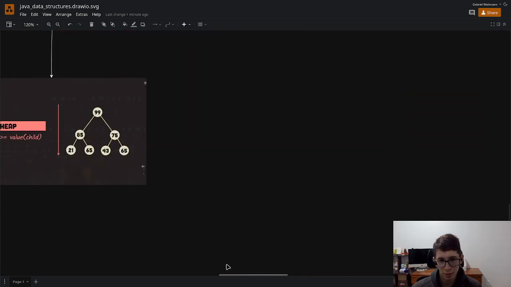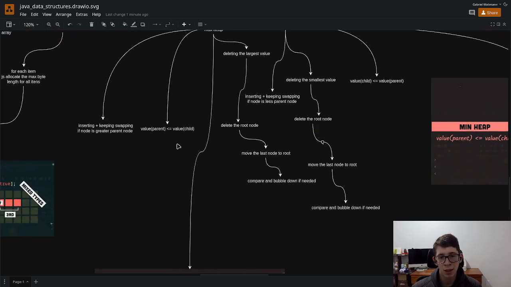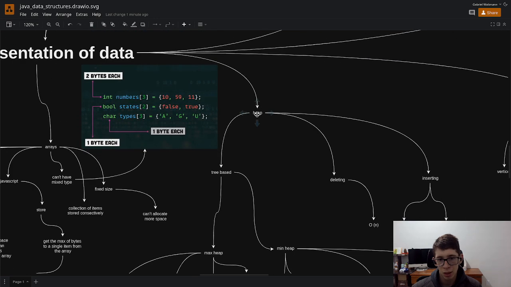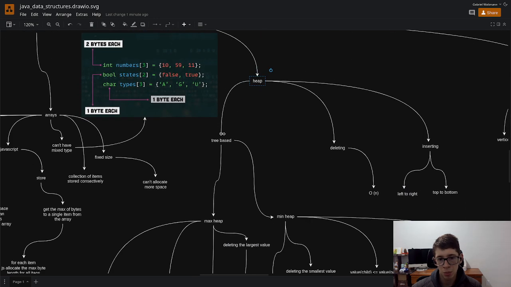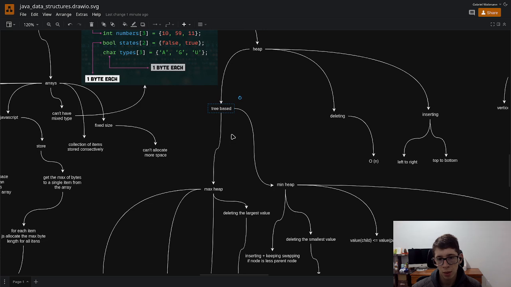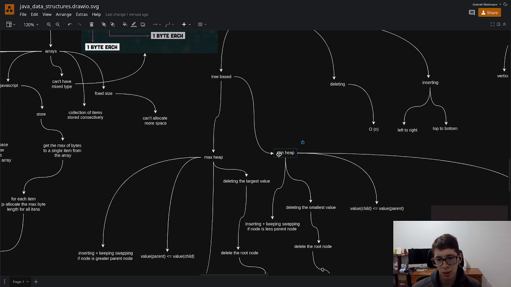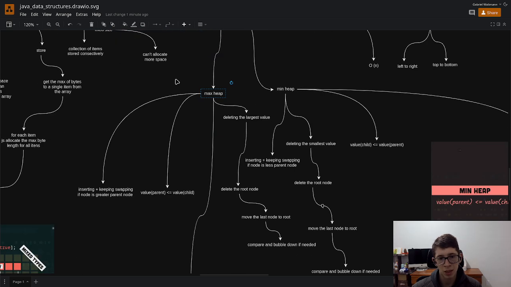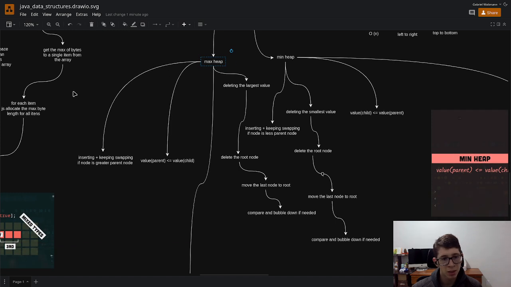So let's see the last topic, the heap. A heap is a tree-based structure, where we categorize it as a min heap or max heap. In a max heap, to insert a new element, we follow some steps to insert into the tree, but keep swapping if the node is greater than the parent node.